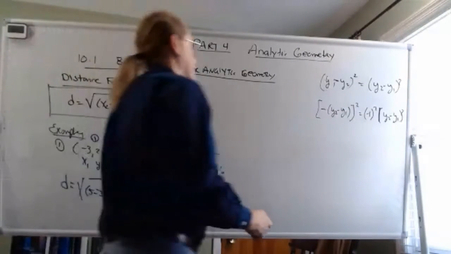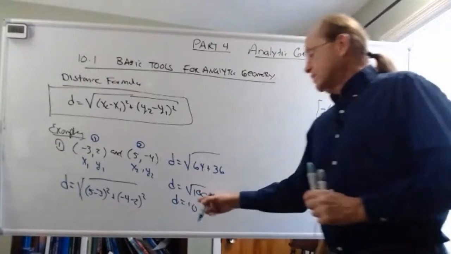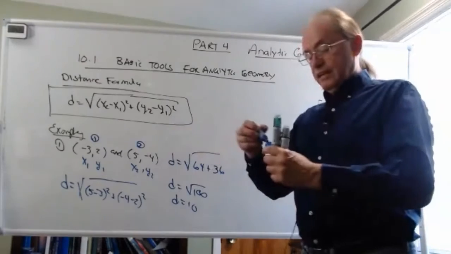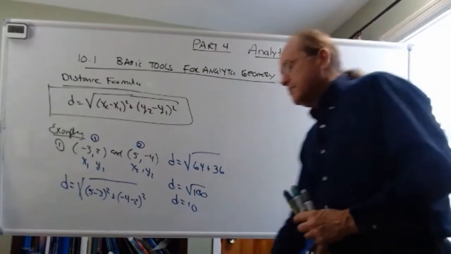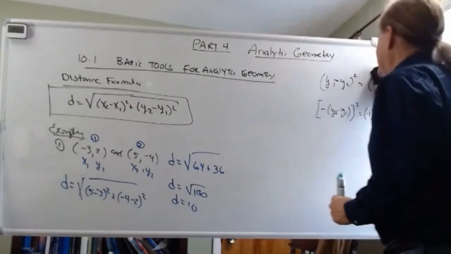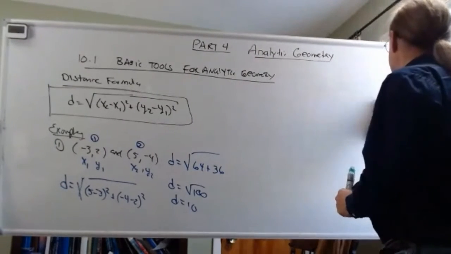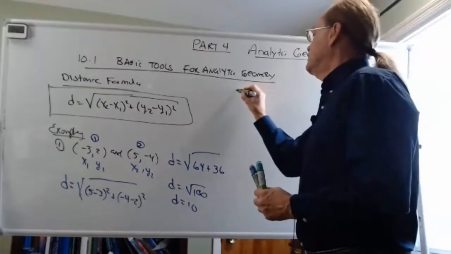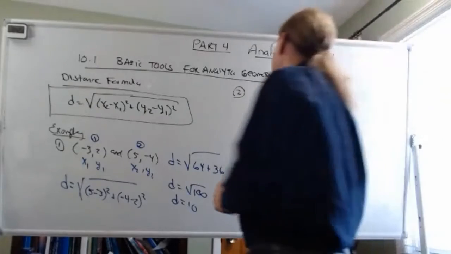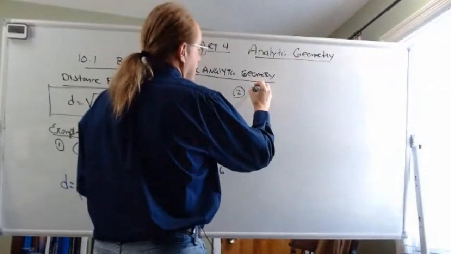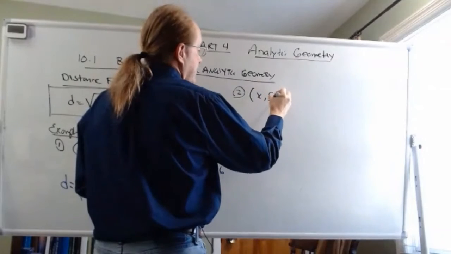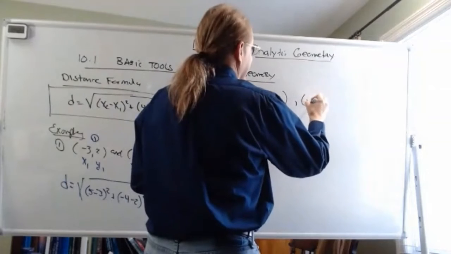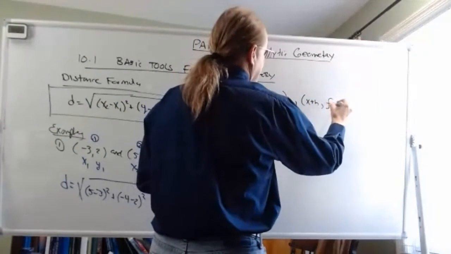Oftentimes we don't get exact answers, and what we typically like to do is leave it with the square root symbol. Okay, this is a concrete example. Well, in calculus, it's going to be a little more abstract. For example, you might be asked to find the distance in this more abstract type of example. So let's give you these two points. Let's give the point x comma f of x, and another point x plus h comma f of x plus h.